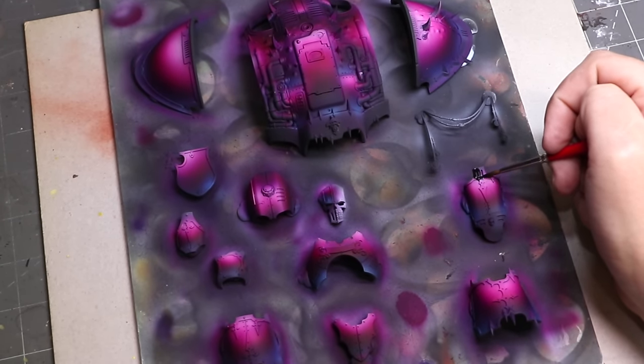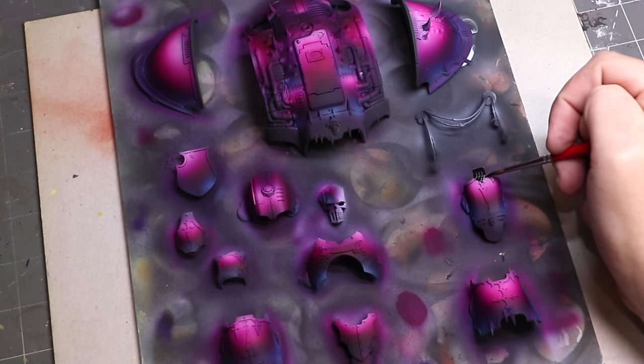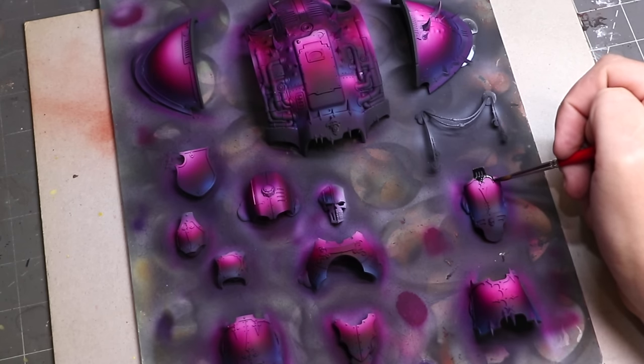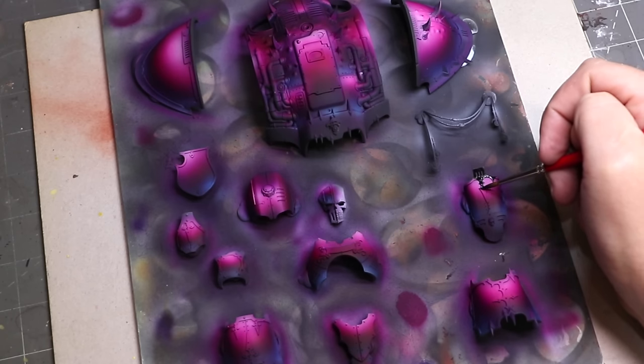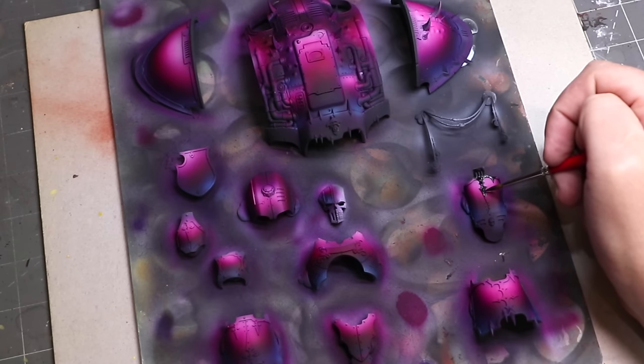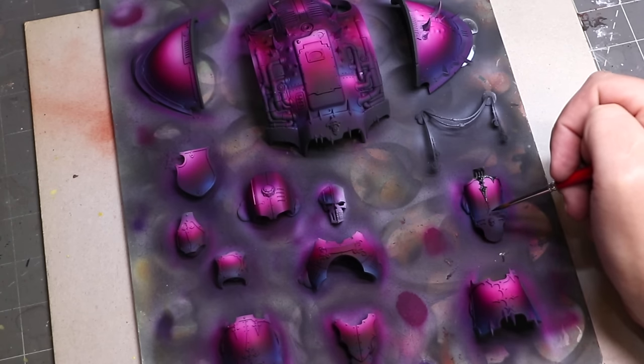Now it's time for tedium. One of the downsides of the airbrush is that because it is so all-encompassing in how it applies colors, it blasts all the edges and destroys any separation line you might have between things like the edge of the armor plates here and the patterning, brocading, whatever, around the edge, and the actual armor itself. So we have to re-instantiate that.